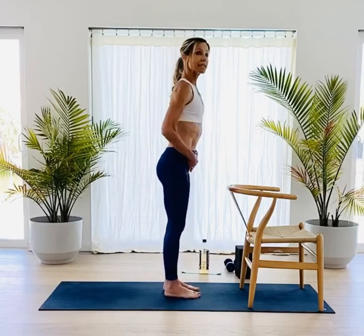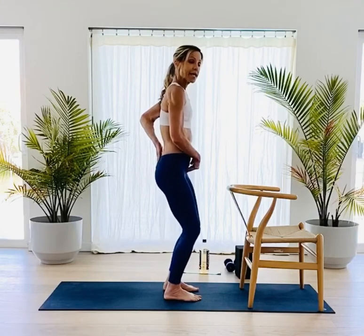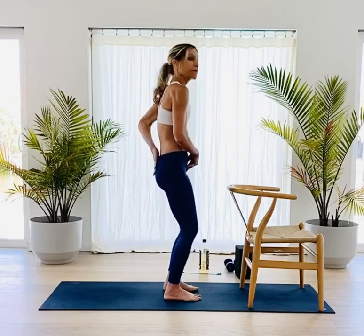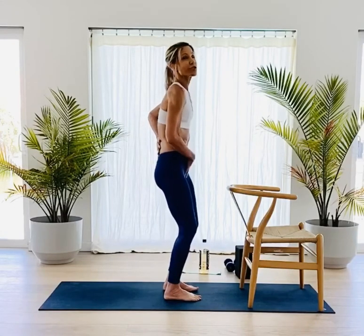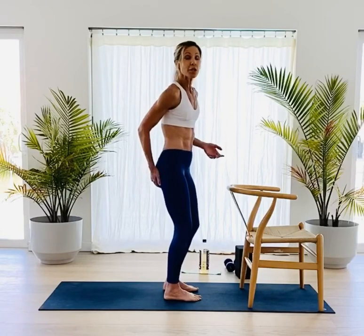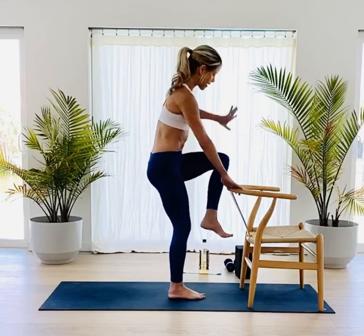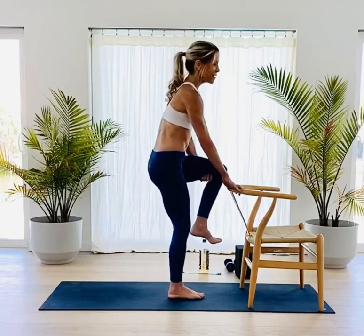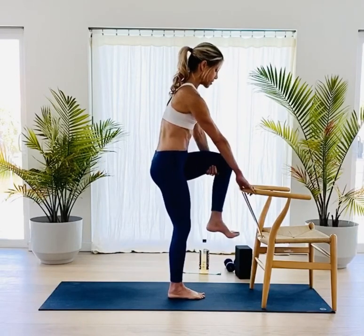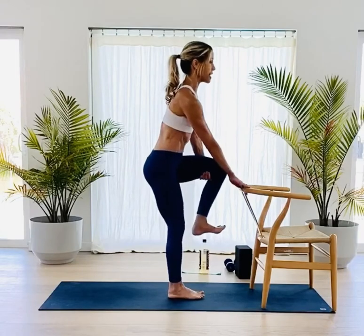Now, when I say a little tuck, I'm not doing this. It's again just that tailbone tilting down. And you can see when that happens, my lower spine is neutral, so I'm not feeling pain in my lower back, but I'm really working my glutes. So I'm going to tuck my tailbone a little bit. I'm going to lift. I've got slip-on pants on today, so I'm going to bring my hand underneath. Now as I do this, I can straighten, and I'm going to try to bring that left heel down and lift.